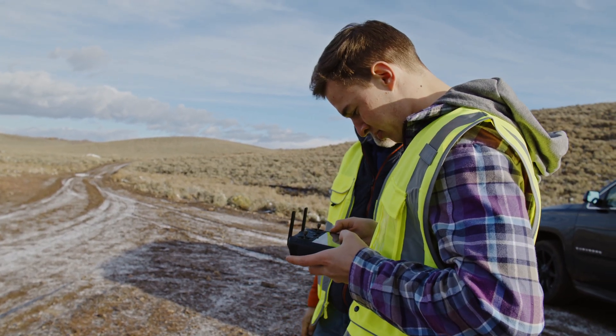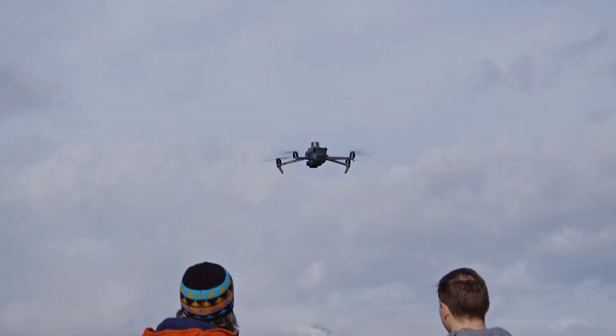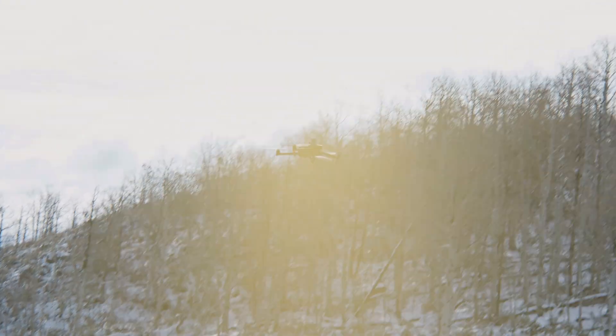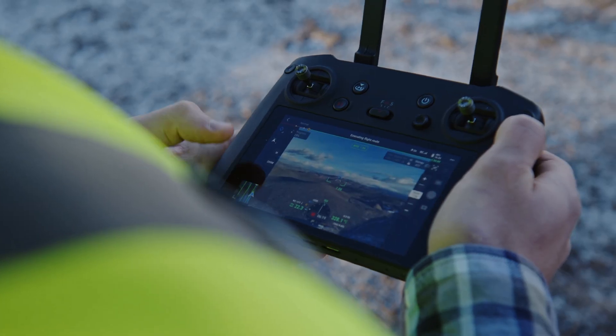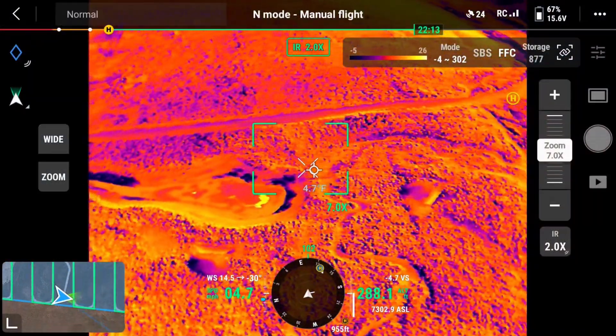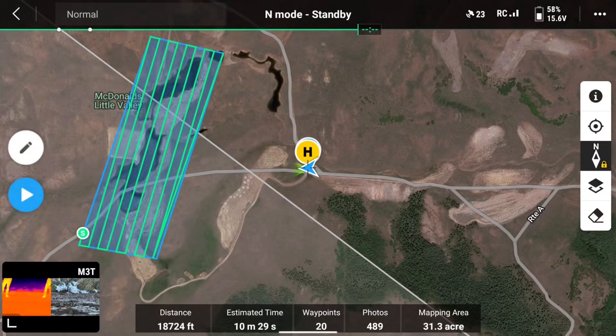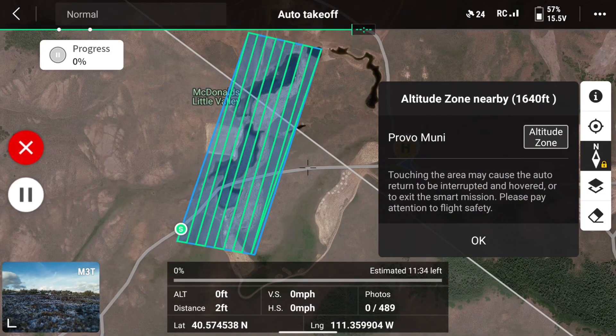We're running through pre-flight on the controller. We arrived here this morning before the sun came up because we wanted to get nice, clean thermal imagery from an aerial point of view without the sun artifacting the ground — we call it solar loading. Construction has been slowed a couple of times because there are some ponds we can't see from here, but we can see them very well with a thermal camera. So we're helping them establish where they're located so it doesn't cause problems later when they build houses on these sites.